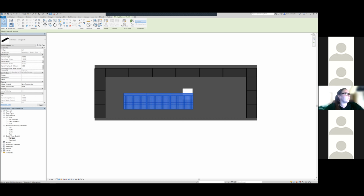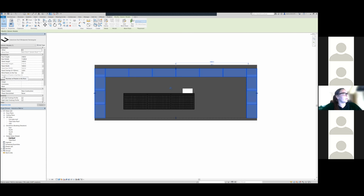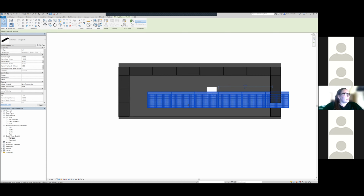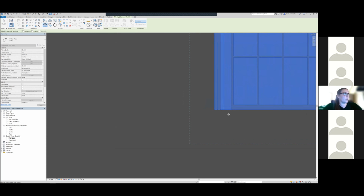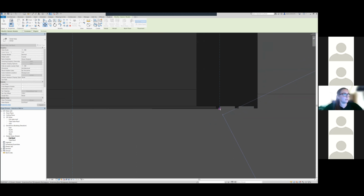And in here you can put the number of total solar panels, but you don't have to read them manually. You can use this blind panel family, activate it. And in here you can see that the number of panels in the row is 6. So I'm using this 6 in here. And now I have 6 panels, but in wrong places. So I'm using move commands. And if I go near the side panel, there's an invisible line. And if I use this left corner and activate it, I can move my solar panels next to the blind panel.